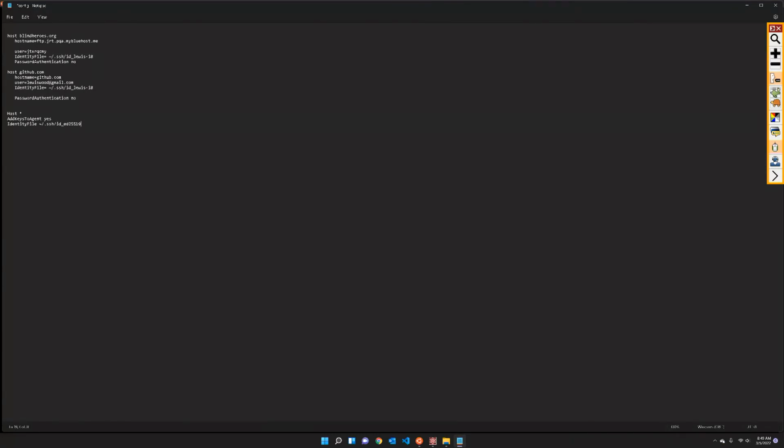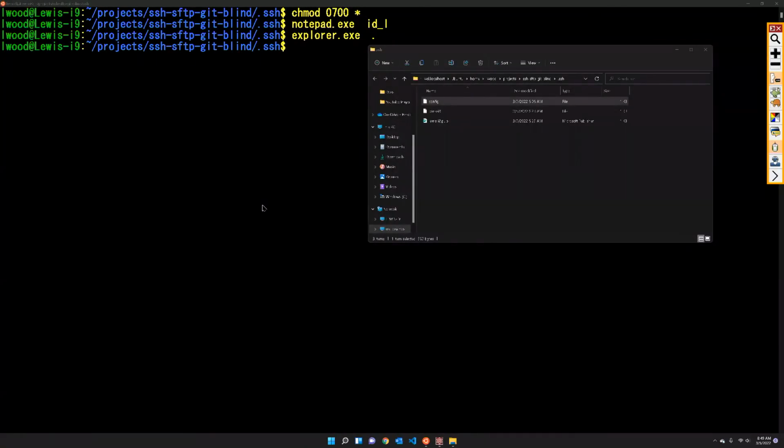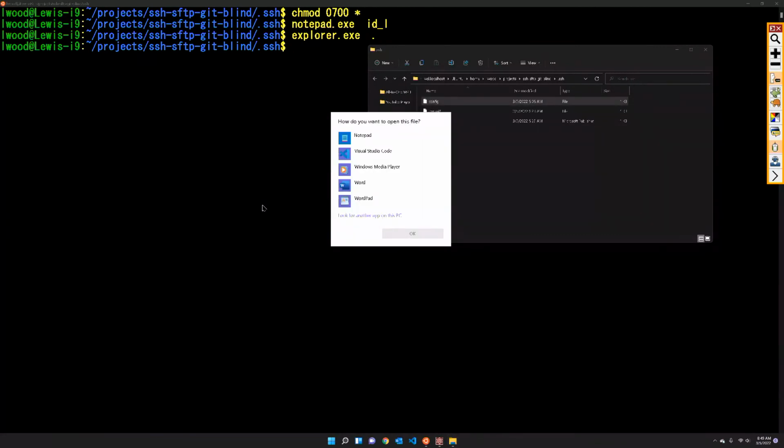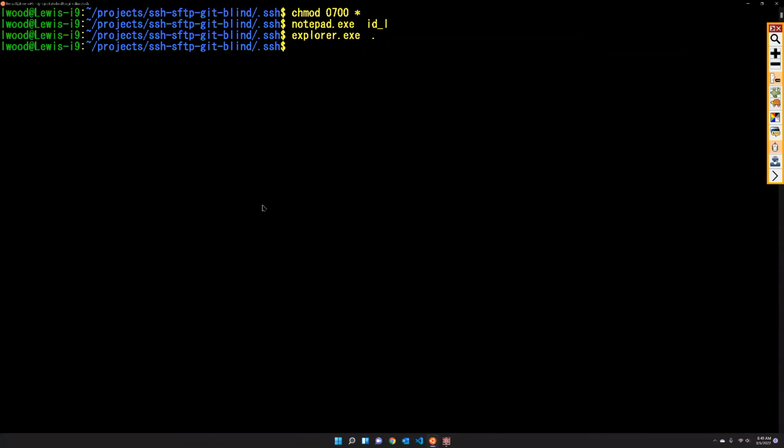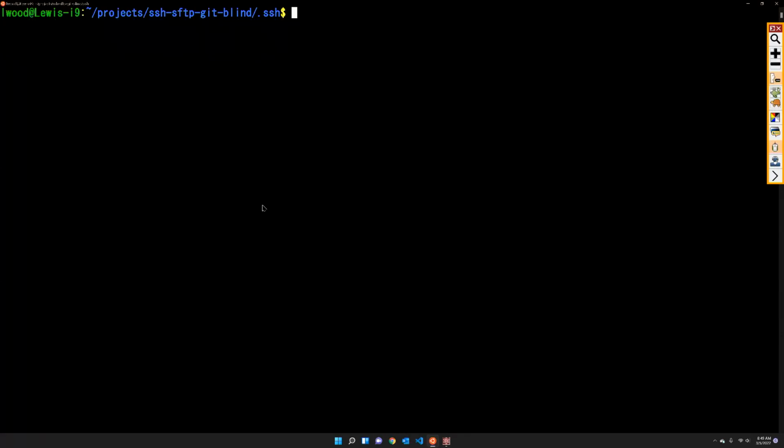Now save that. Control S. Now that's the configuration file. Now that you've got that all configured, we're done. Alt F4. Assuming that you went ahead and did the copy command, clear. Oops. Escape. What's it asking? How do you want to open this file? Escape. Config. Oh, I'm still in the Explorer. Sorry. Alt F4. Lewis-I9, clear. Enter. Okay, I'm back at the Lewis-I9 prompt.